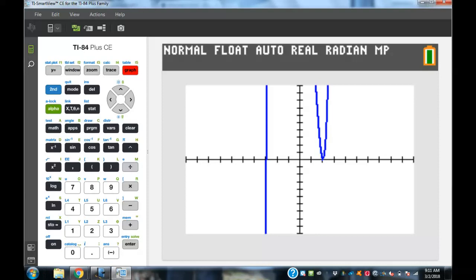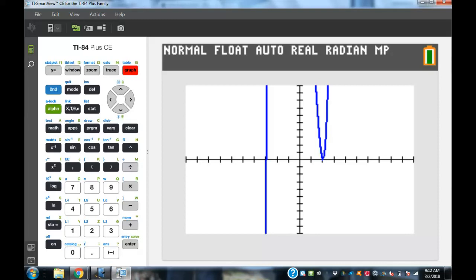It could be 1, 3. Could it be 5? Yeah, because these other two, we know it's at least 2 on the one that bounces. So it could be 1 or 3 there. We don't know. But we do know that we have a repeating zero at 2, right? And we have an odd multiplicity of zero at negative 3. That's the big picture. That's what I want you to get there.